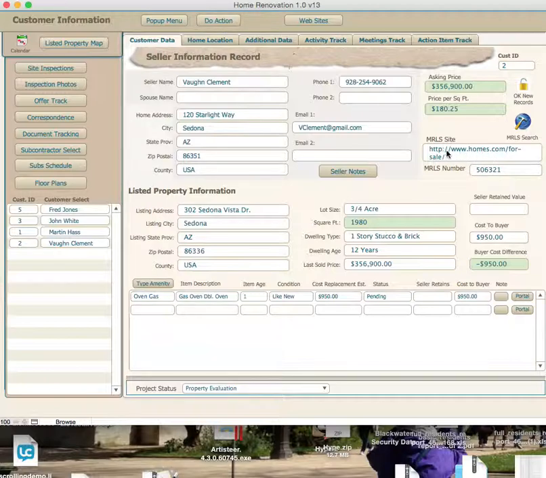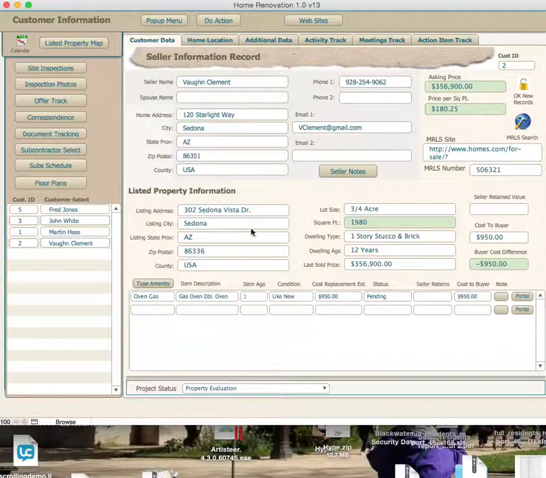This is a universal site for everything in the US and overseas. You can get an MLS number and put it in from that site, so you can put it in here for this particular piece of property when it's listed. You can then go down to the listed property and put the listed property information in.